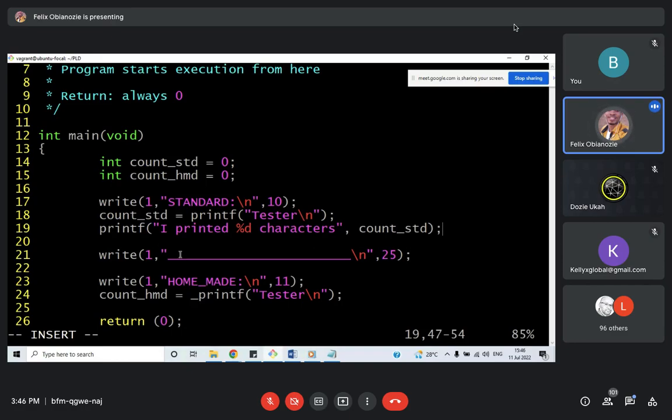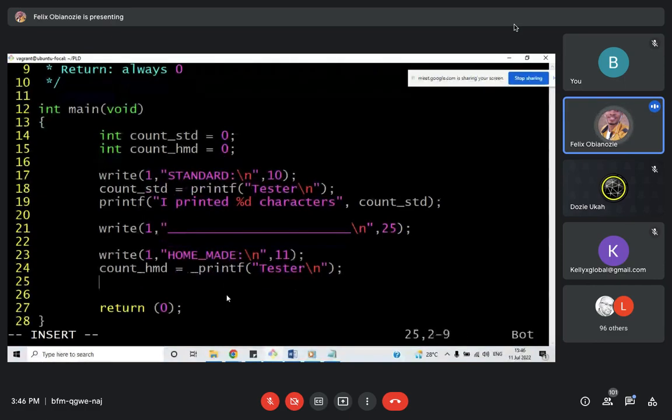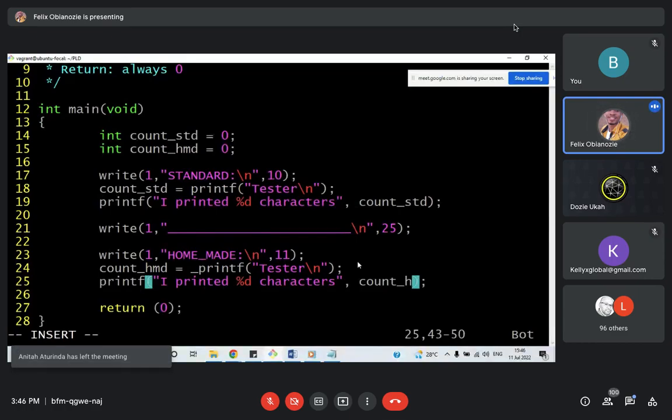Then on this other side, I'm going to do the same thing. But this time around, I'll be feeding in homemade, std homemade. Okay. So in this case, I've modified the test file so that when it prints, it now checks whether there is a return value and then prints that return value, because the return value is actually supposed to be the number of characters printed. So it will print that return value.